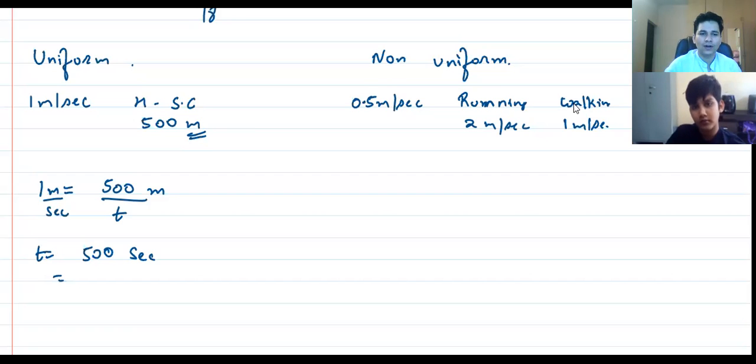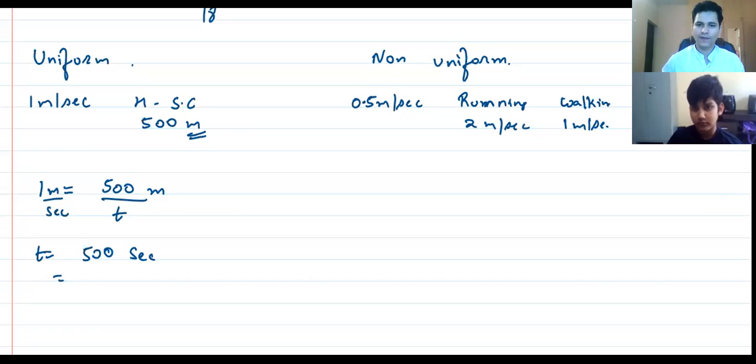So yes, exactly. In one case, the speed is the same throughout the journey. Yes or no? In the second case, the speed is different at different intervals of time. So in the first case, since the speed is the same throughout the journey, it is called uniform motion. And the second is called non-uniform motion. I hope all of you understood the idea of uniform motion and non-uniform motion.